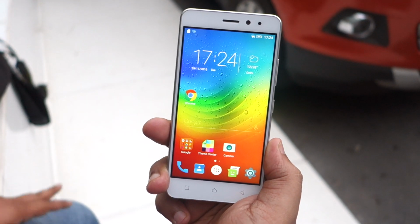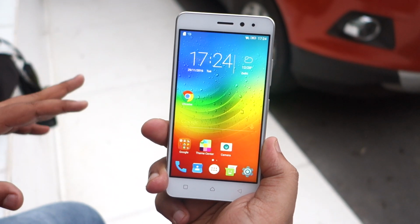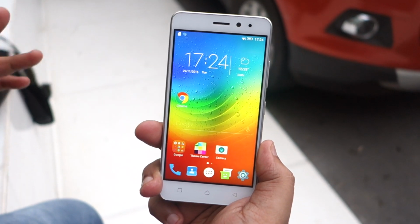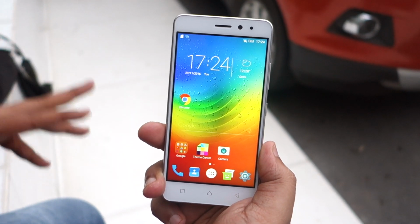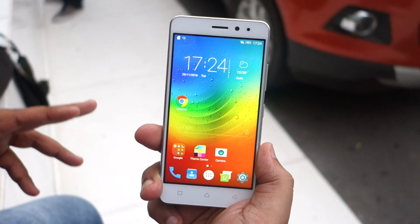We are at the Lenovo K6 Power launch and I have the phone with me in my hand. This is a compact budget smartphone that goes up directly against the Redmi 3S Prime. The Lenovo K6 Power has been packed with a ton of features. Let's take a look at what we think about this device.